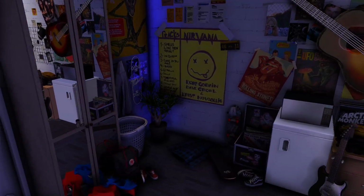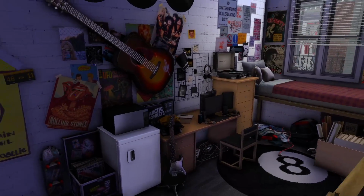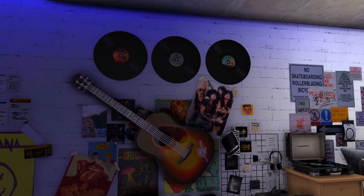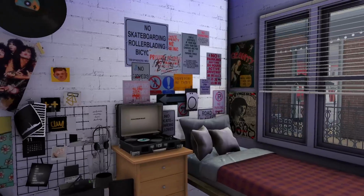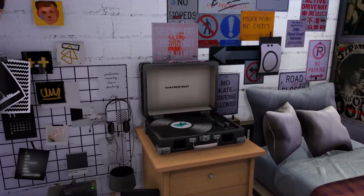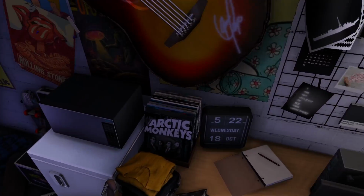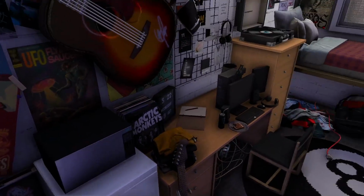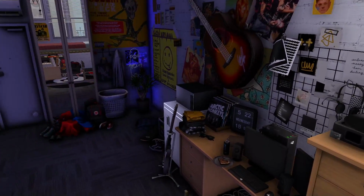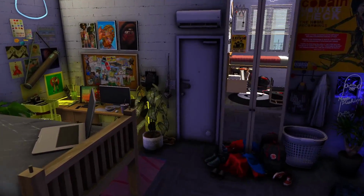And then over here we have a musician, or I guess a music major, who leans more towards maybe rock music. And so they have their fair share of clutter on the floor, not as messy as the other boy though. And then they have their guitar on the wall, some records, some graffiti stuff over here, some old band posters, a little vinyl up here that I put down because he has a bunch of vinyls on his desk and in this little chest. So I thought it would be cute if I actually gave him a little vinyl as a radio in here. And yeah, that is the last room on this floor.